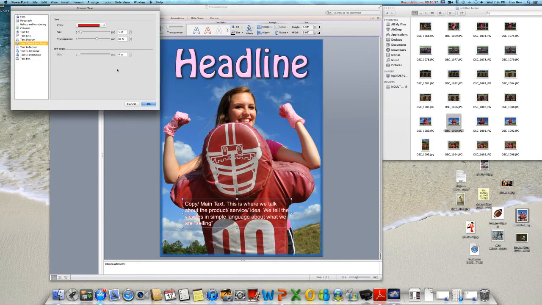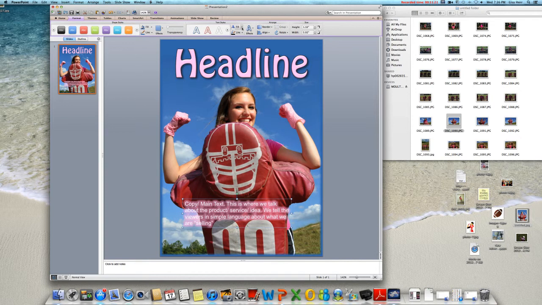So I'm going to go to glow options, and you might choose that pink color that we were working with. Here is where you can increase the size of the glow around it. You can increase or decrease the transparency, so that might make it pop a little bit more. And then we would have the pink.